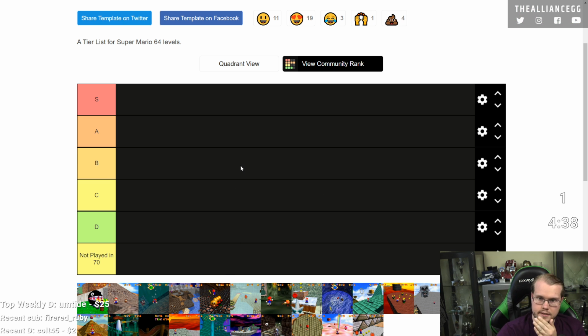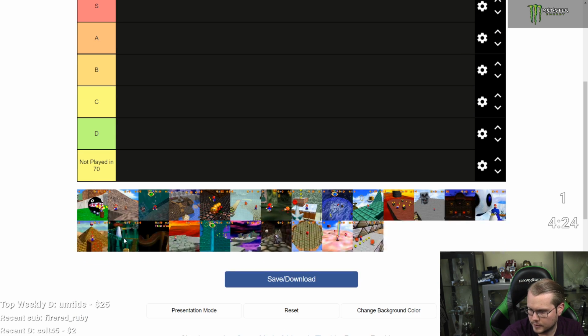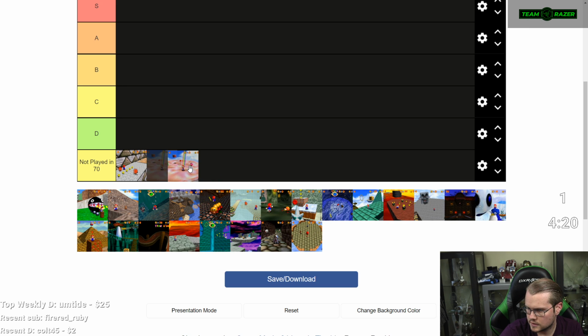Right, so let's get started. Tier list for the worlds in SM64 in the 70 star route. And this is from a playing perspective, worlds I enjoy. But yeah, we can start with things that are not played in 70. This is not played.